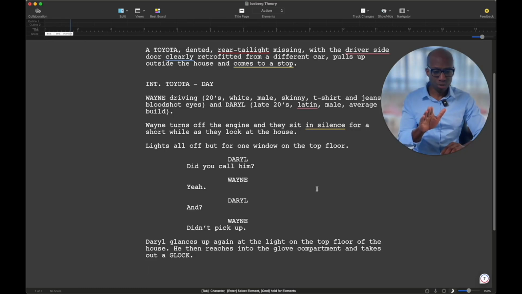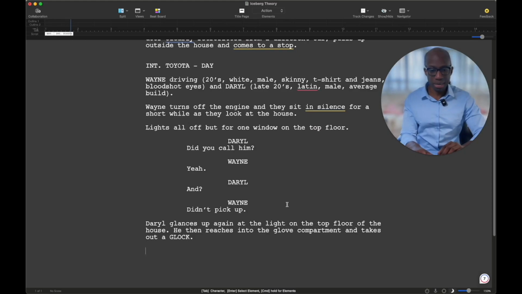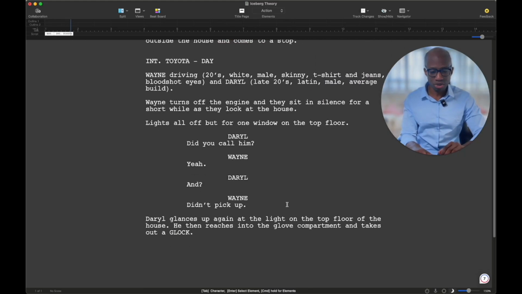What is really important as well is that you have to be aware that I haven't planned this. Typically I would have already gotten an outline, I would have gone through the process and so on. I would have done a whole bunch of things whereby this would be coming from my outline. I haven't done that here, so I'm writing this on the fly, really as an exercise for myself as well, not just for you, but as an exercise for you to understand how to show and not tell, and how to use the Iceberg Theory, the Ernest Hemingway concept, in terms of minimizing the amount of information and dialogue that you're putting on the page in order to get your points across.